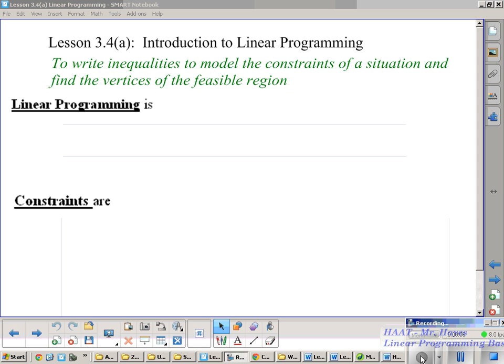Hi all, you should have the sheet out in front of you. We're going to talk through some linear programming, and then from there, we're going to do a couple of examples. This is the introduction to this. We're going to spend about 3 days going over this and then a couple of days cleaning things up.